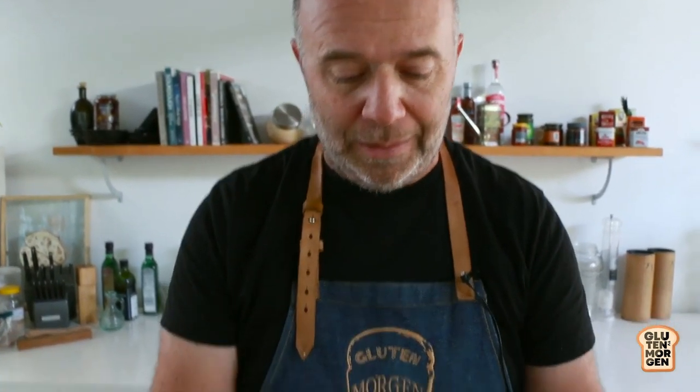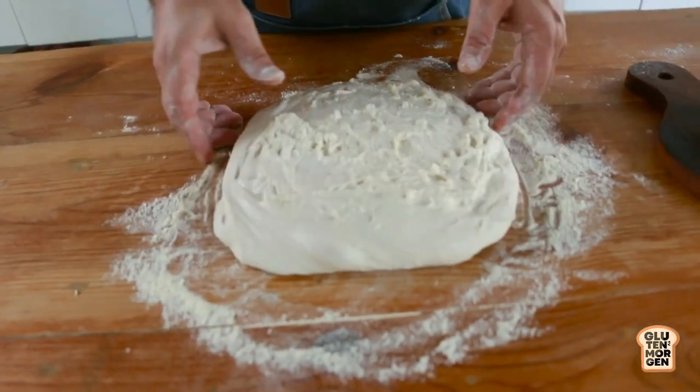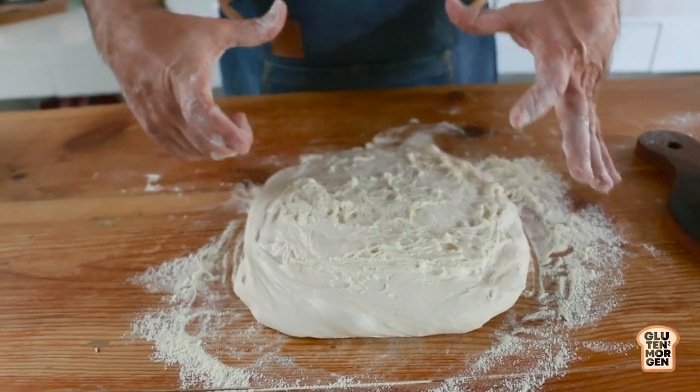So now what are we about to do? Now it's time to shape our bread. I'll be making a batard, which is this oval kind of bread, which is the best sandwich bread because you can get even loaves when you cut it, okay? So you can make an excellent sandwich with it.